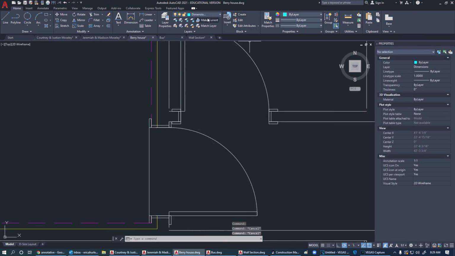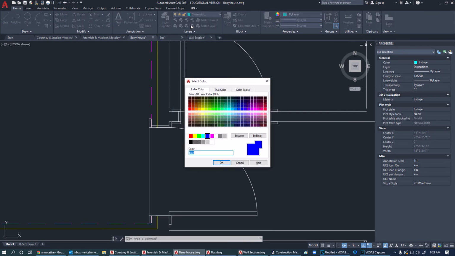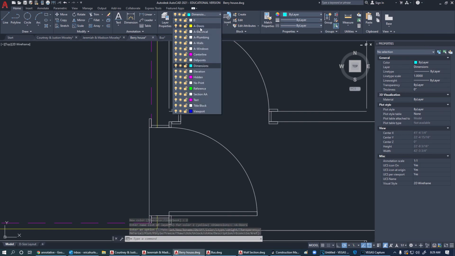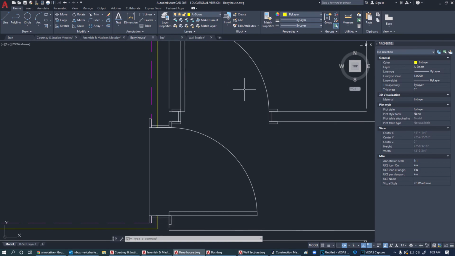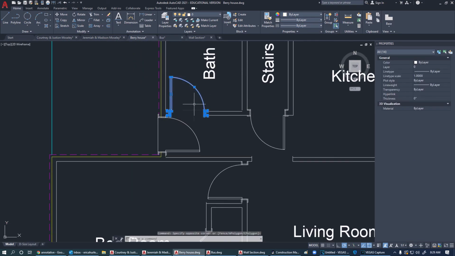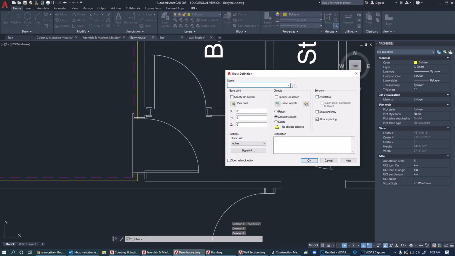So I'm going to go ahead and put this on the layer that I want. Door layer, and I'm going to change the door layer color to yellow. Click on door there. All right, so I'm going to highlight this, or no, I need to go ahead and hit create 3.0 door.